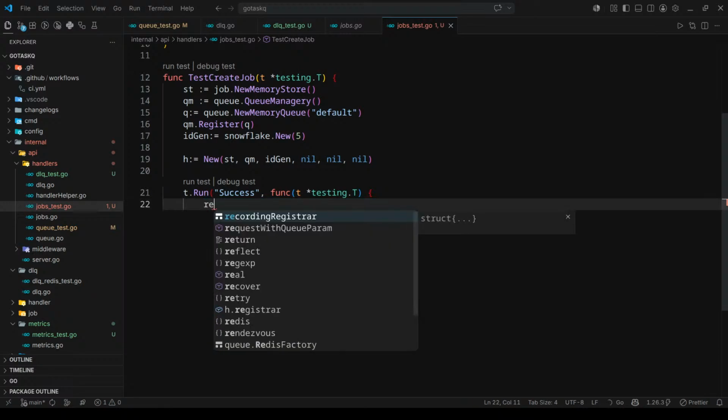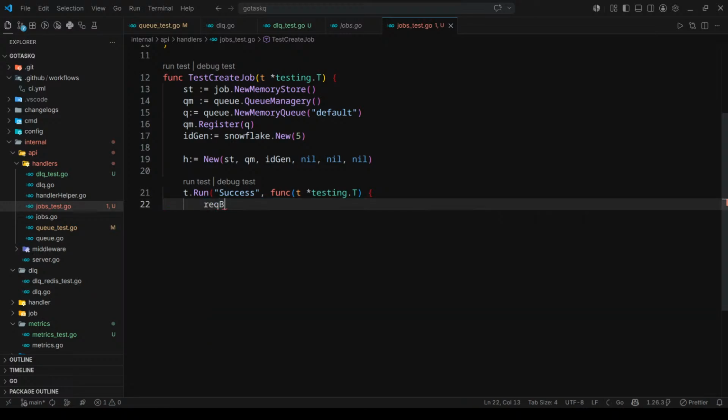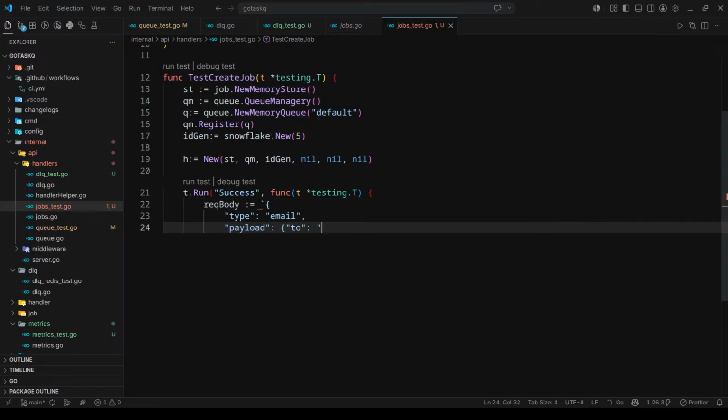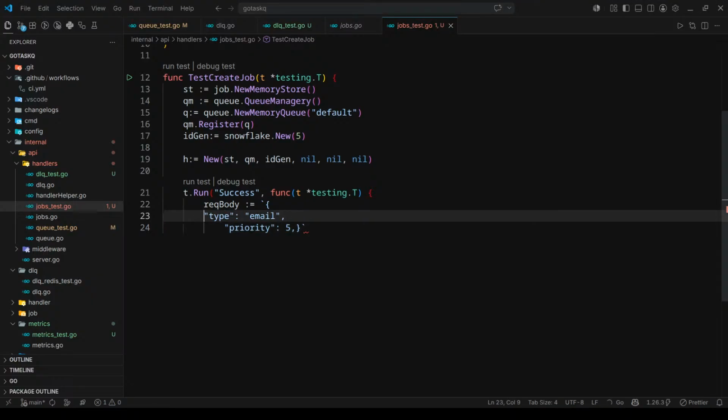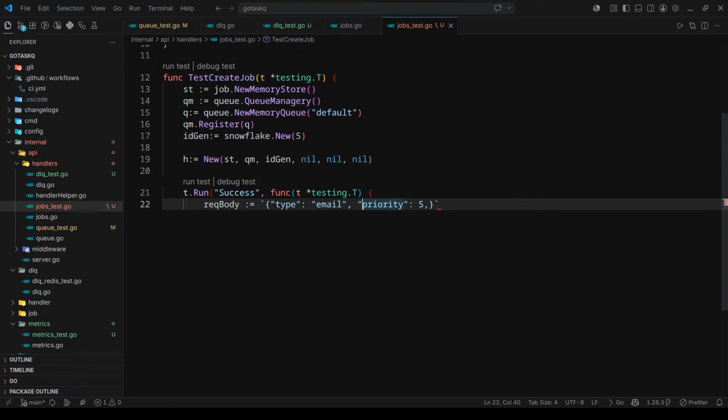Request body: type email, payload, and priority. We should pass on priority. We don't need much from this. This is it. What is the issue here? I should just converge it into one line. So I have this and this.